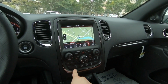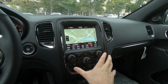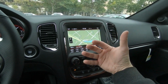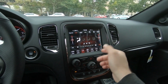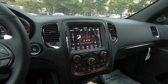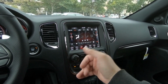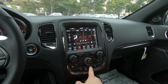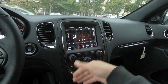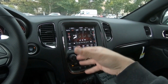But as you can see here, you also have climate control options, a basic layout, but there is nothing overdone here. They feel nice in terms of the inputs. Everything is on the display. They don't interfere with each other. You can just go into different modes. The ones that you need will appear, and you have a sport mode here, which is important to note. The car will hold gears, and it will be a little bit more sensitive towards your gas inputs. You have an eco option here as well, so you can put the economy option on to save gas, which matters because this car has a V8 in it.